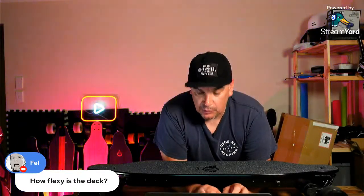So it's quite nice. Did they upgrade the Endevor at all? Yeah, they've put the new VESC in. So they've gone from the Flipsky 4 to the Flipsky 6. Now that's not the reason that there was the delay. The reason for the delay is that Flipsky just weren't actually making any VESCs. That was the whole problem with the delay.